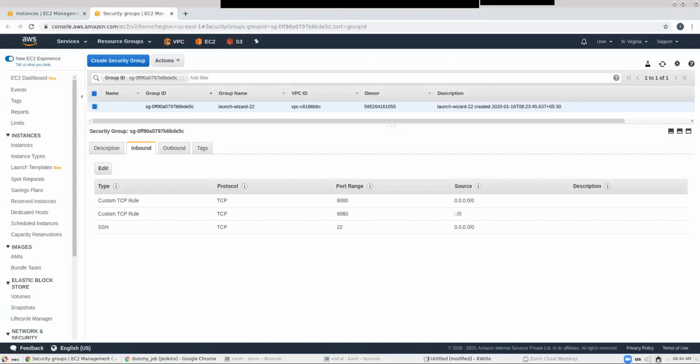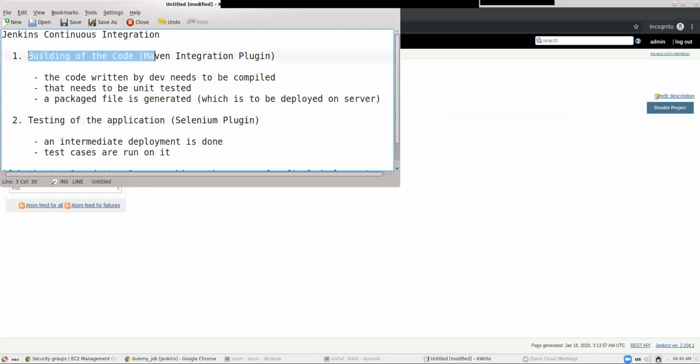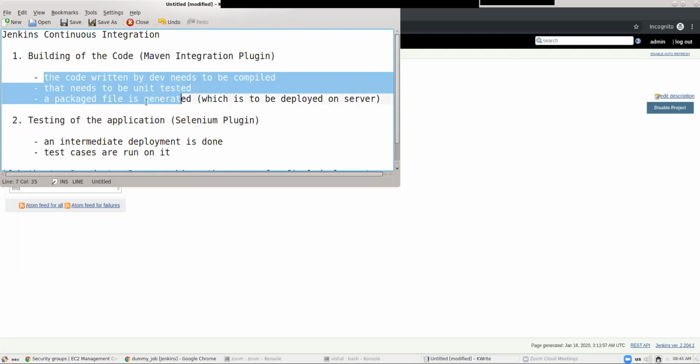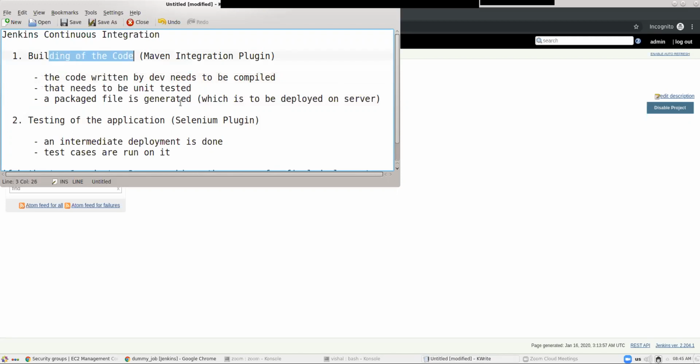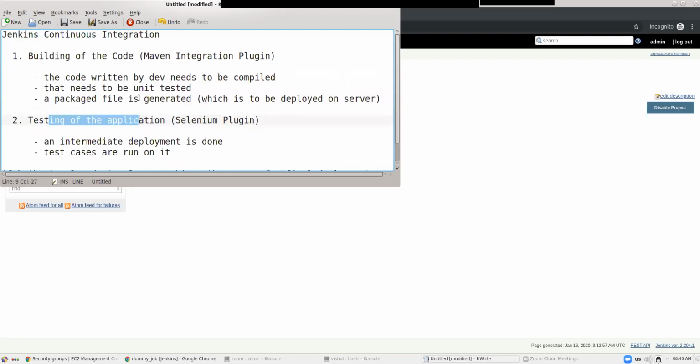Listen, understand one thing. When I said building of code, I basically meant these things to be done. And here, when Jenkins says build now, Jenkins is not talking about building of the code. For the test application also, if we write a job, it will say build now only. So in Jenkins, when they say build now, that terminology simply means it is asking you to run the job.